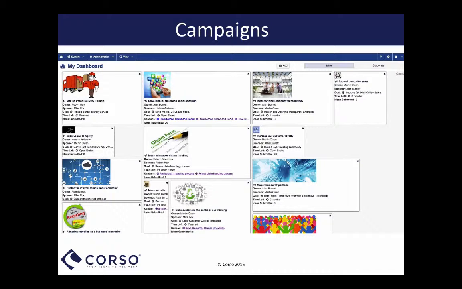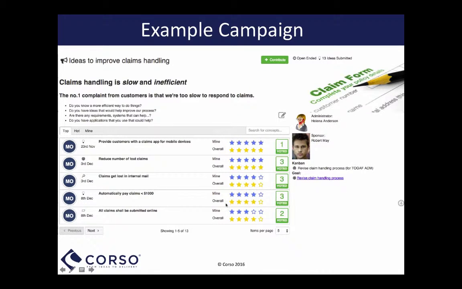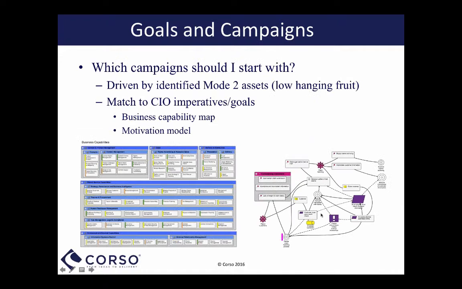So these campaigns have got a number of ideas behind them that link to particular requirements or features or solutions that then link into our architecture. And we can use gamification to go out as part of the process to do that. So it's all part of the innovation process that cuts across into the EA.